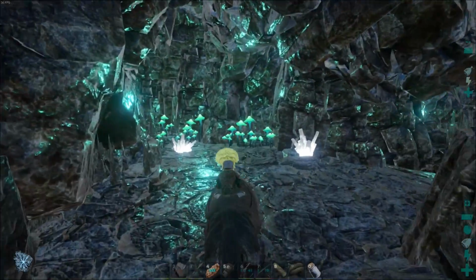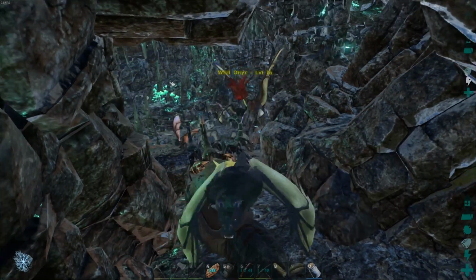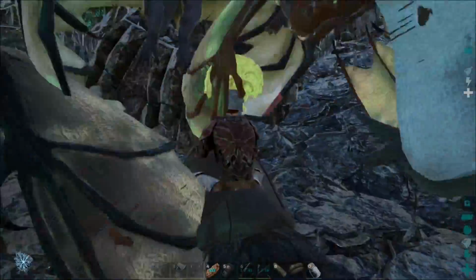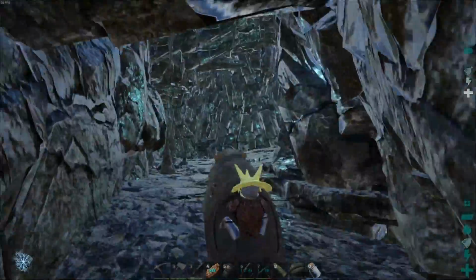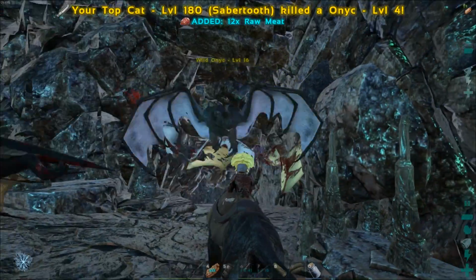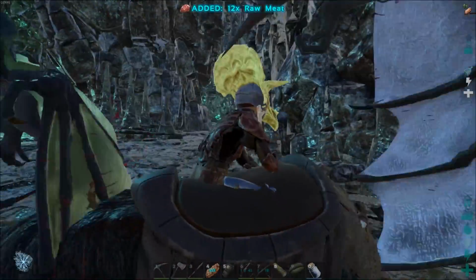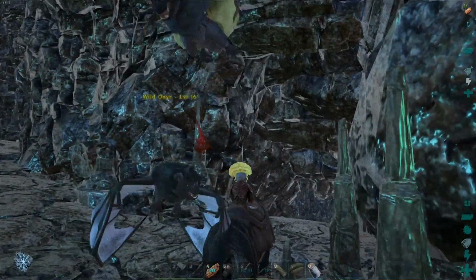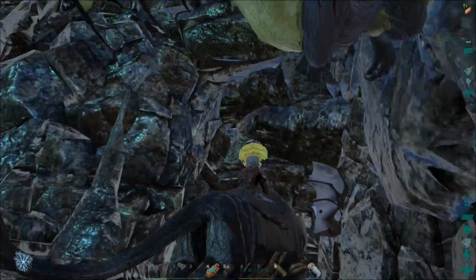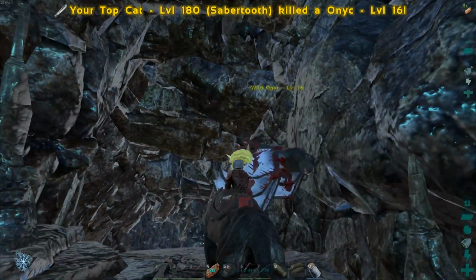We shall come down here. We shall clear out. Oh, there's a load of baddies down here. We have bats. Come up here to the entrance of the cave because it's a little bit... string them out of it. Come on, Tomcat. You should be able to take these out.